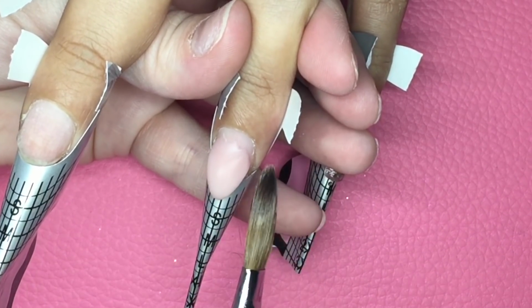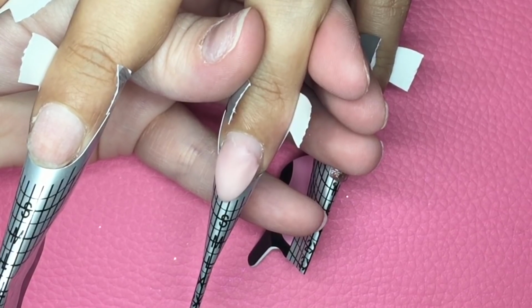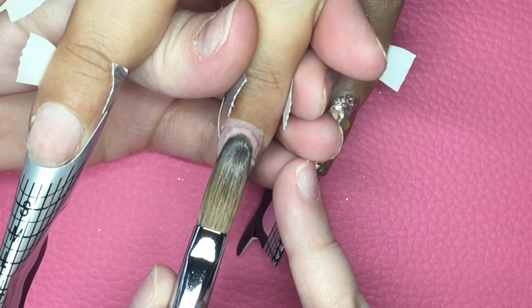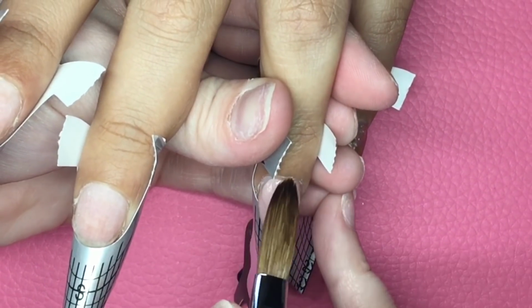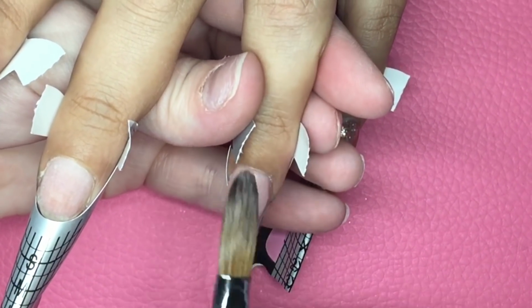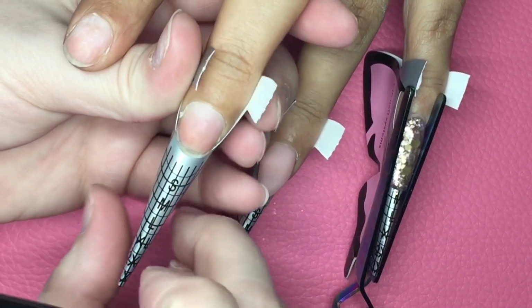But basically I'm making sure that wall is nice and high, making sure I am putting my apex in there as well, because there is no need to cap this nail bed. So once I'm happy with where that is, I'm then going to go and place my cuticle bead. This will be your apex as well, so just make sure you're blending that nice and flush into that cuticle area and then pulling that product down, keeping your apex nice and high and blending the rest of that acrylic into the previous product so it has a nice seamless finish. And then I'm going to go back and make sure I'm pinching that previous nail.